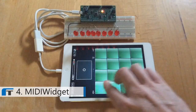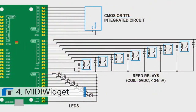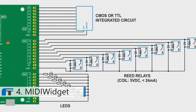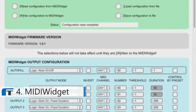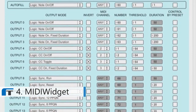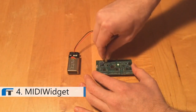It also works with the iPad Camera Connection Kit. In response to MIDI input, the MIDI widget generates 24 independent 5-volt logic signals. Add your own relays or driver circuitry to control just about anything. No programming is required — use the MIDI widget configurator software to select the behavior for each output. The outputs can respond to MIDI note, CC, program change, and sync messages. The MIDI widget can be powered over USB or with a separate power supply or battery. The design is already complete and has been beta tested. If the Kickstarter project succeeds, production will begin and the entire design will be open sourced.